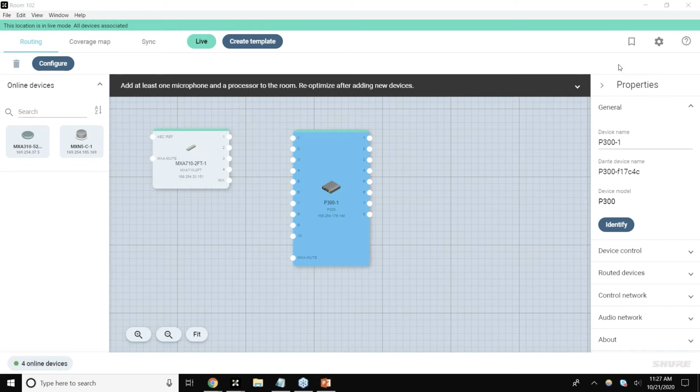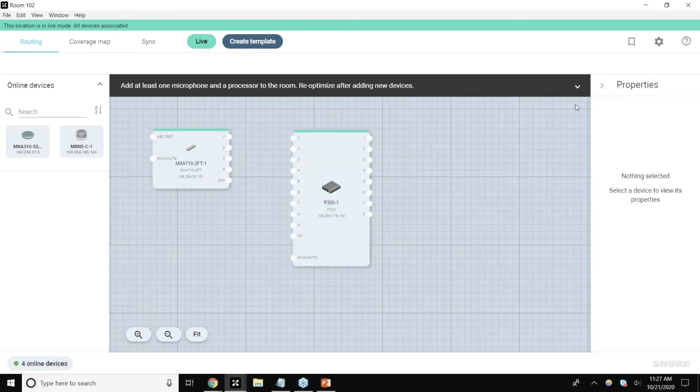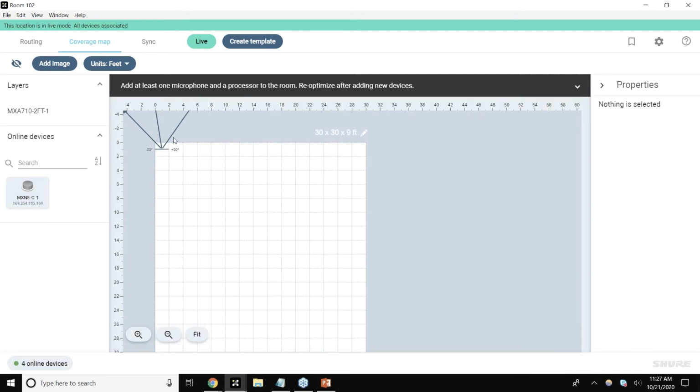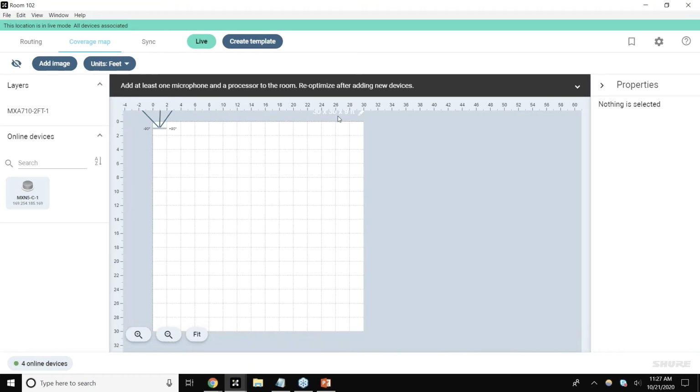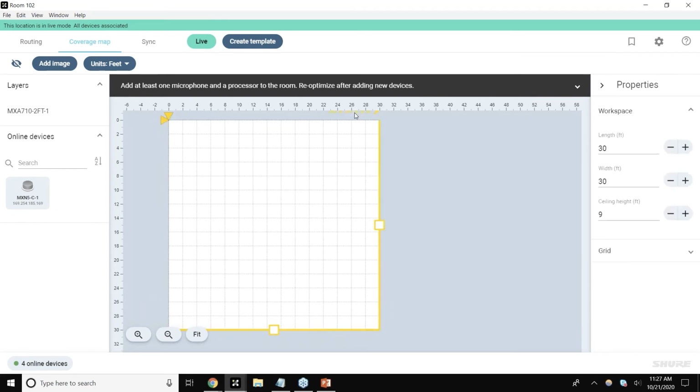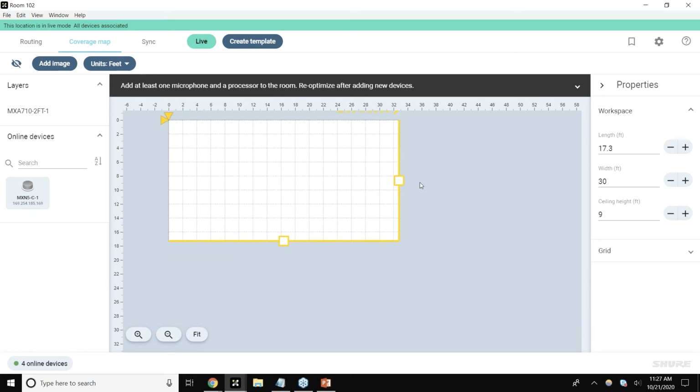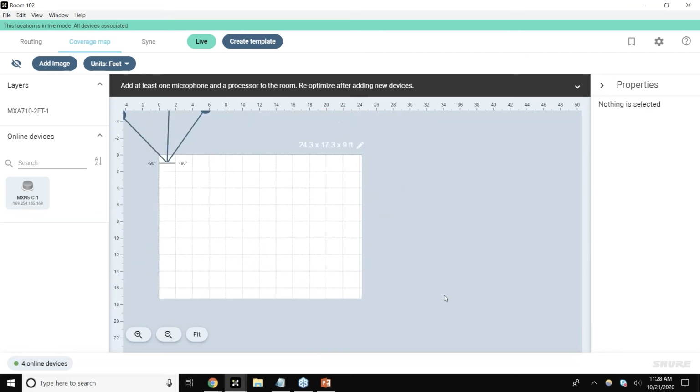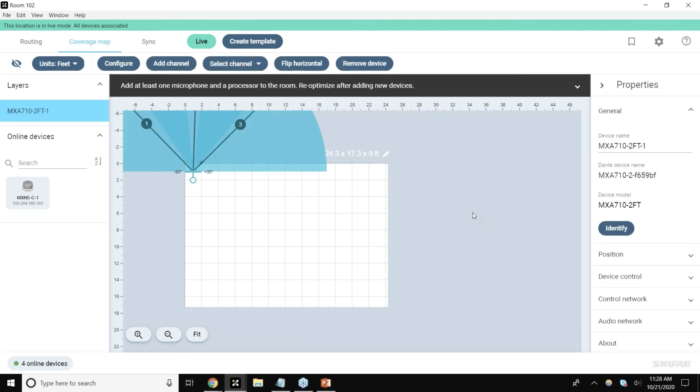All right. Next question. I'm not sure when this one came in. But they say, can we create our own floor plan here? So maybe talk about where floor plans can be created within Designer and potentially where they cannot. Sure. So in that location coverage map view, that's where I showed adding the image with the floor plan. If you're asking if you can add generic objects, if you don't have an actual image, at this moment you can't. You can kind of resize this workspace, which is this white square area here. If you want to mimic the room size with these handles, you can do that. But there is no way to add generic shapes if you don't have a floor plan.